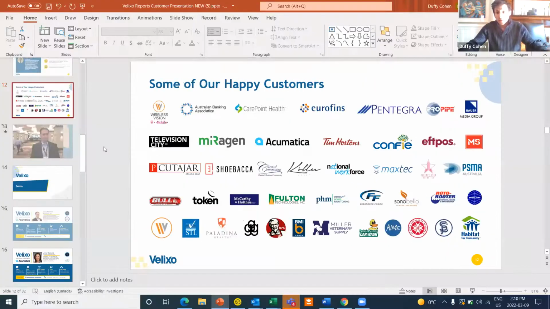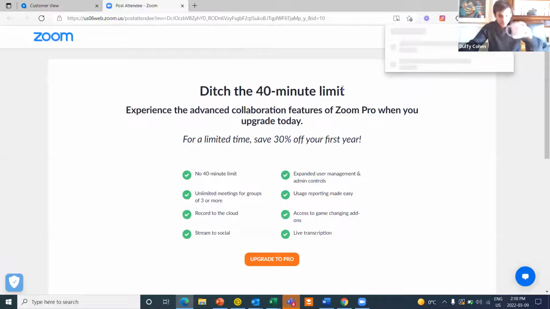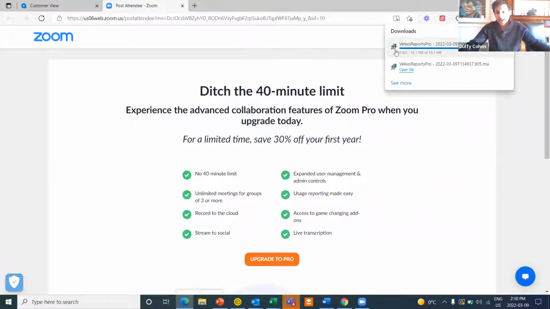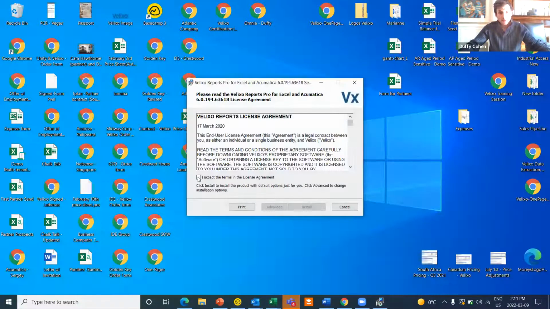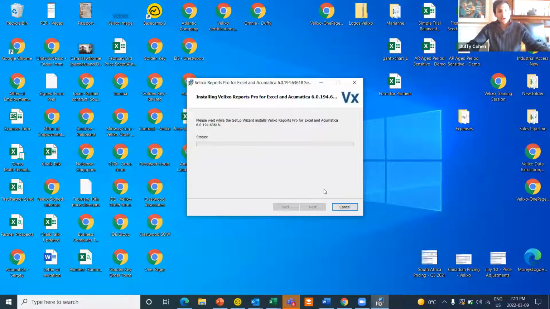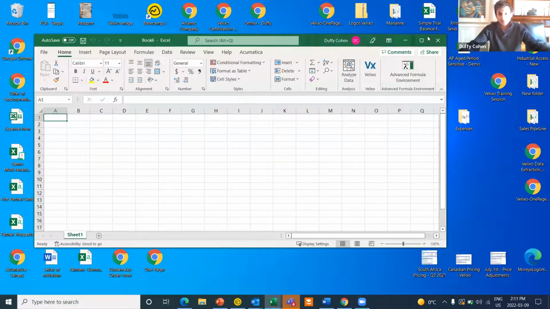Okay, great. So what I'm about to do now is dig right into the demo itself, and then we'll be able to get started on a few worksheets. The first thing I'm doing right now, in downloading Valixo, is the exact same process that you will go through in your downloading steps. And when it's done installing, you'll see we'll be able to work off a new worksheet, and then from there, we'll be able to get started.